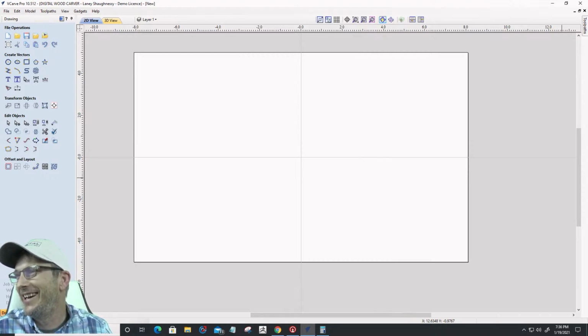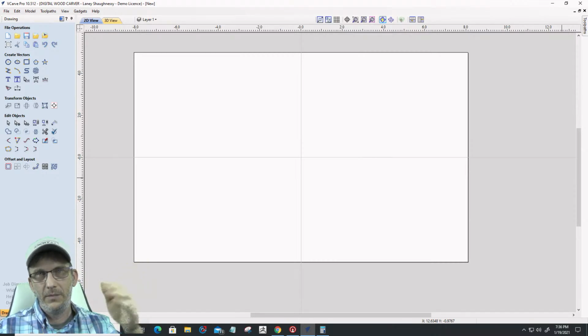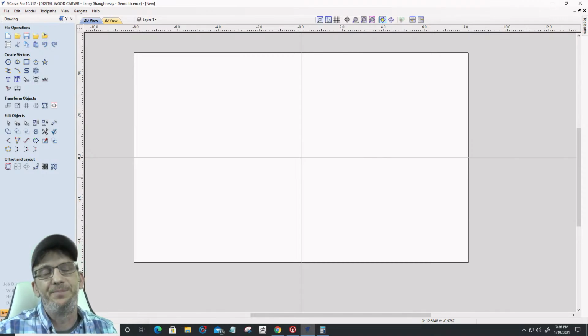All right, so Suicide at All Times says, when V-carving, do you full depth cut or find step depths better for weaker machines? Good question. So when V-carving, do you take a full depth cut or make step cuts? Now, as an example, when I'm working with a 60-degree quarter-inch V-bit, more specifically the Whiteside 1541 V-bit, it has a cutter height of 0.21, and my cut depth on that bit is 0.2. So I'm just slightly under the full cutting height of that particular bit, and I take it in a full pass.